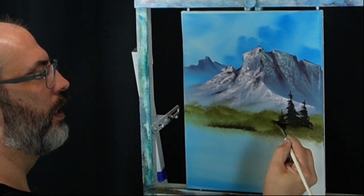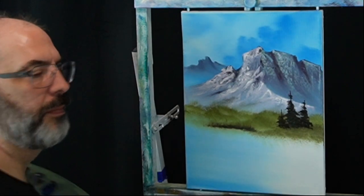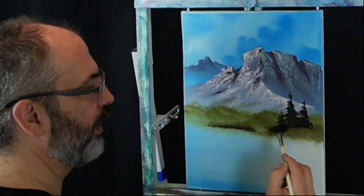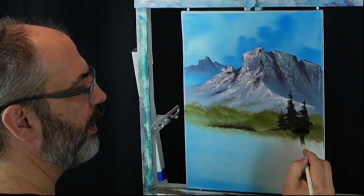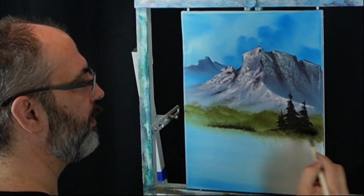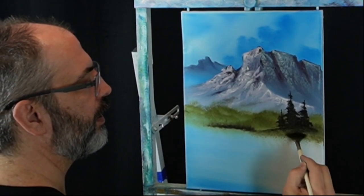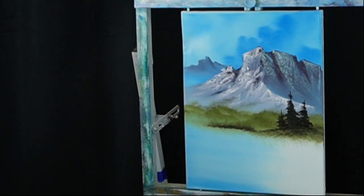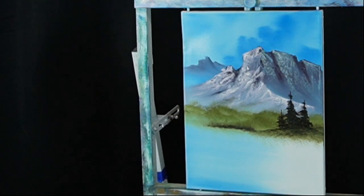Just a silhouette of some evergreens way back where, you know? Kind of like this dark color here. Let's darken this hill a little. Something like that. Now, we might as well use a different fan brush. I've got a few of them, so why not?